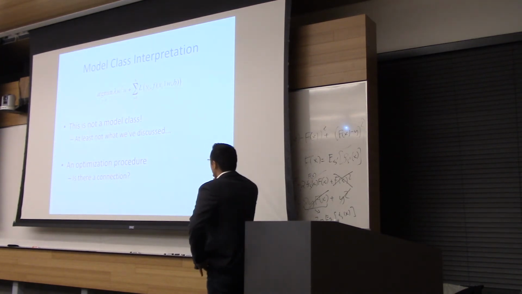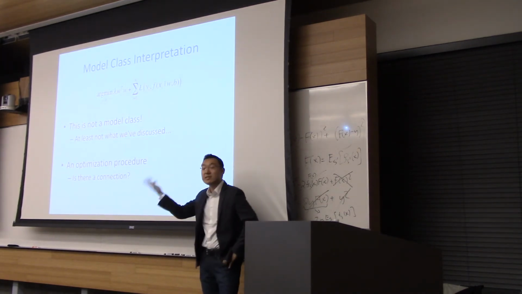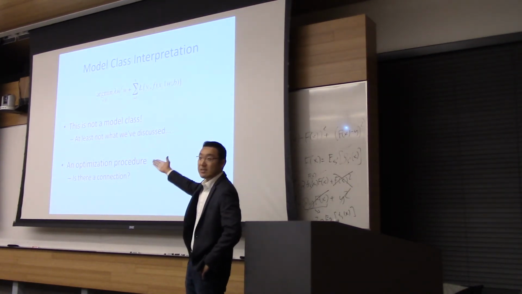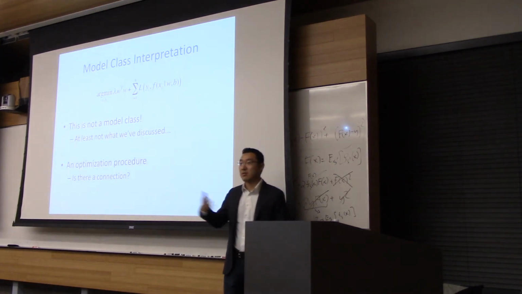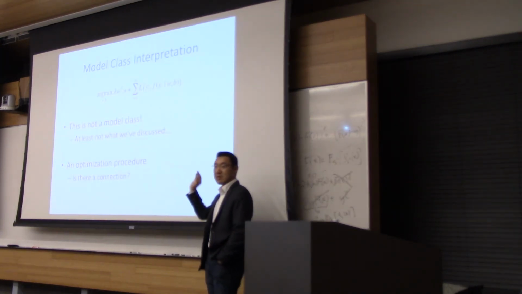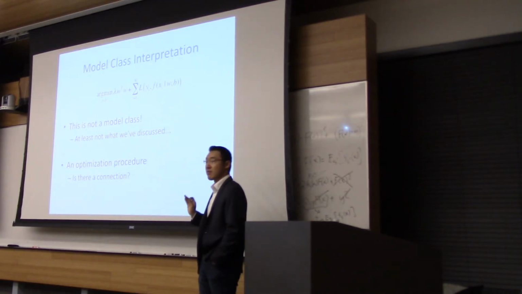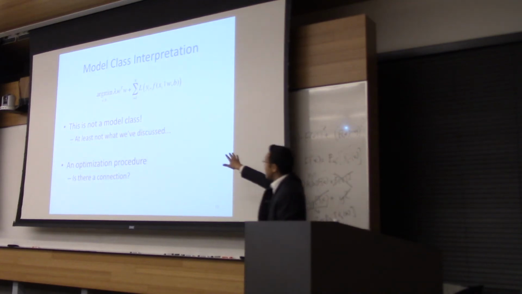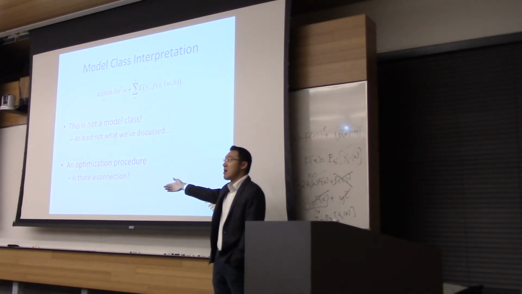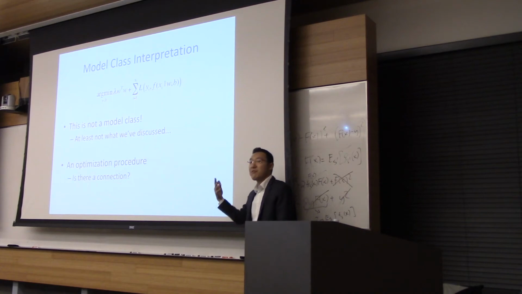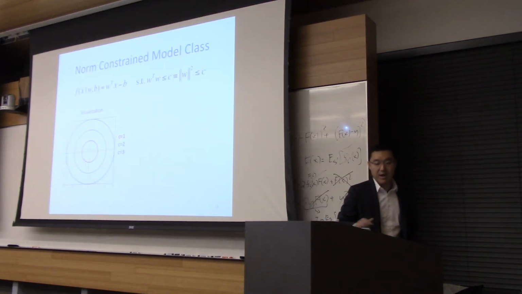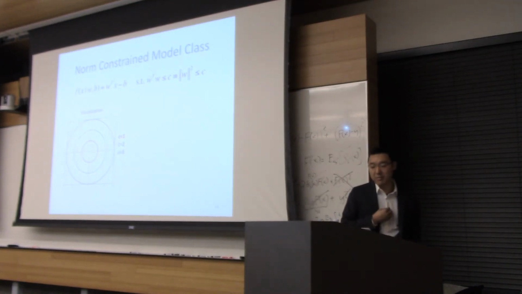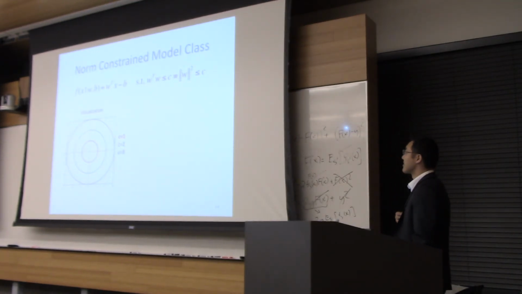And when we talked about, at least in the beginning of the class, model classes, we're not learning over a model class here. So how is it that we're learning more or less complex models? That was the starting point of this part of the lecture. In order to understand how this learning objective relates to learning a more complex or less complex model from the perspective of model classes, one needs to look at the dual, if you will, of that problem, which is norm-constrained model classes.